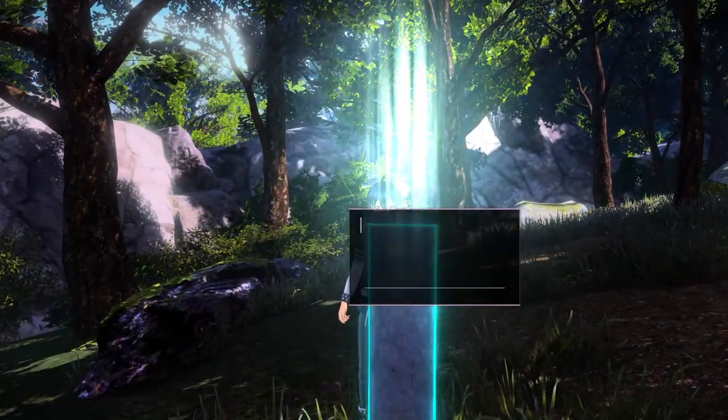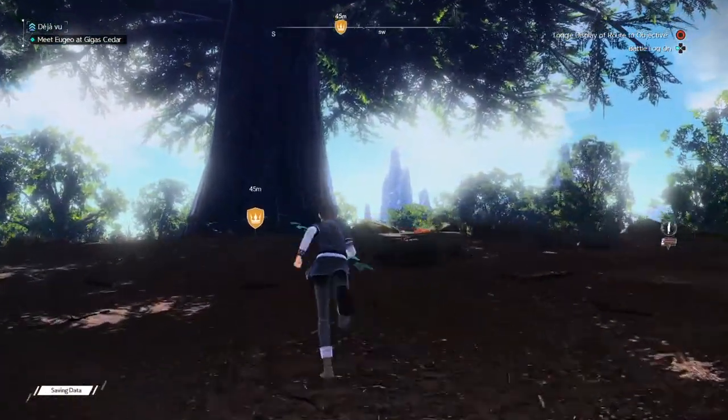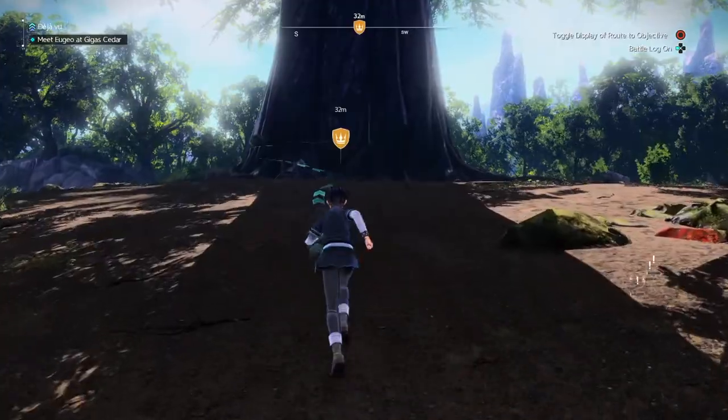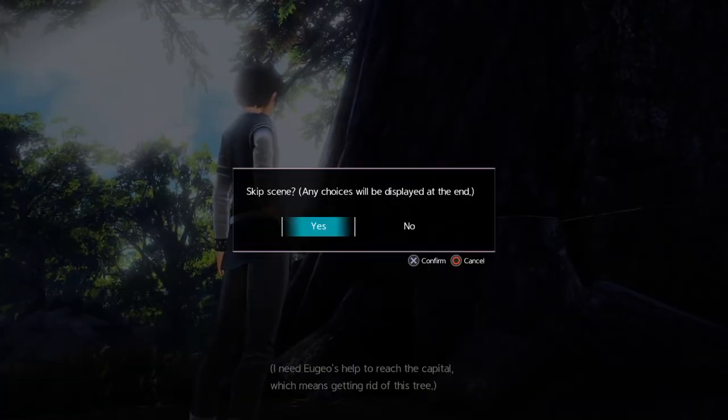Registered fast travel point. Let's go. We got a fast travel point. So I like that. Another fast travel point discovered, which is sweet. Okay, so we can't skip the scene. Let's just skip the scene then, because that's how we roll. Alrighty.